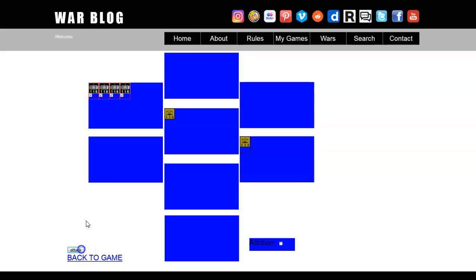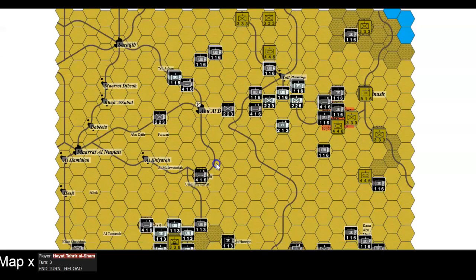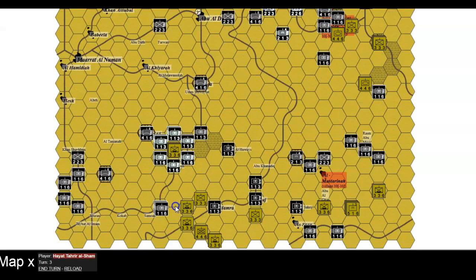It should be a 7-1. Yep, so they're being introduced to the concept of retreating before they've even arrived at the battlefield. But they don't have any more movement in them. And they're not going to be able to get through that gap.